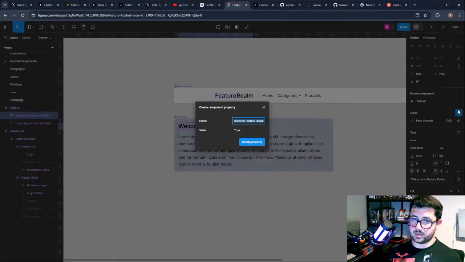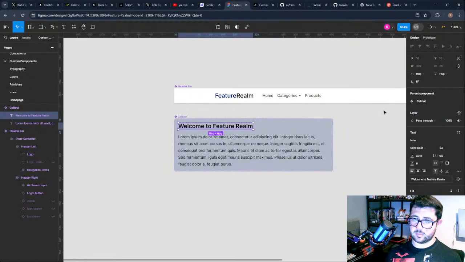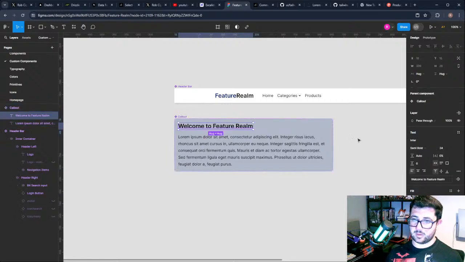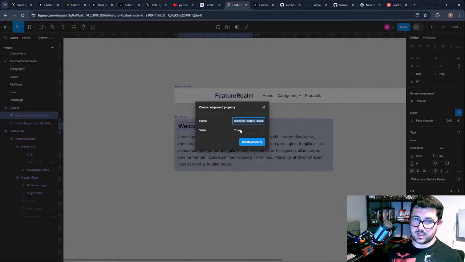And then we'll grab that layer, we'll click this. How do I? Oh, I can't remember the button. So we'll click on this. Not used within component. Now, what I can't remember is how to create a component property.